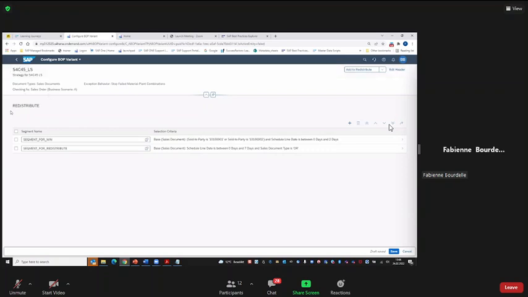I have one strategy here in this overall concept, one strategy being redistribute. And as you see here, I have assigned 2 segments to this redistribute strategy. This is a mistake because I do not intend at all to have this segment assigned to redistribute. So I will remove it from there. Delete means I do not delete the segment, but I deassign the segment. Okay, so I have one strategy here with one segment in there.